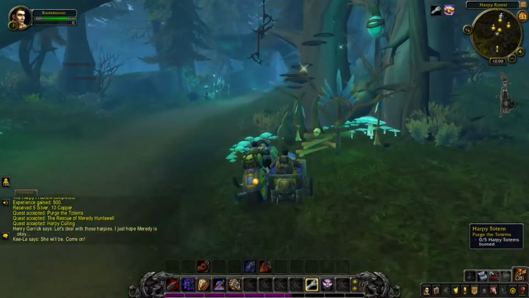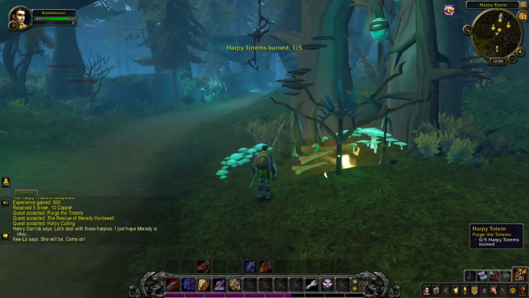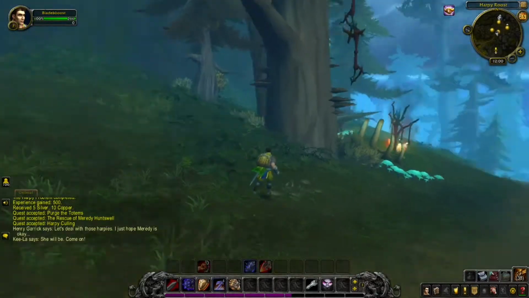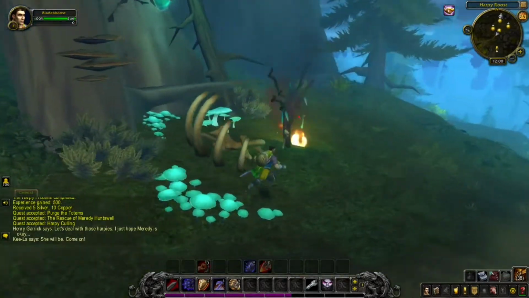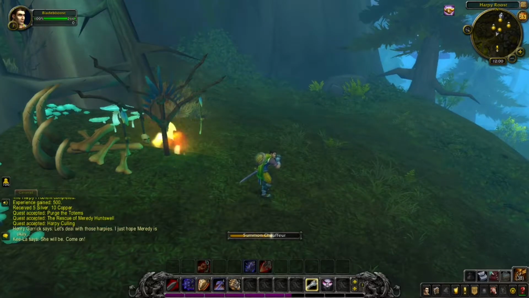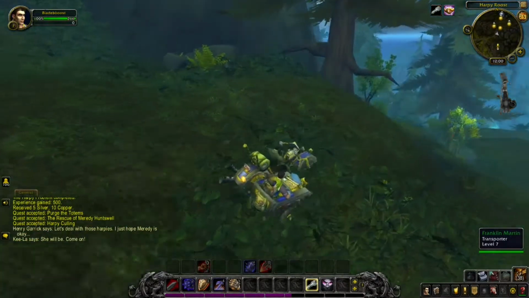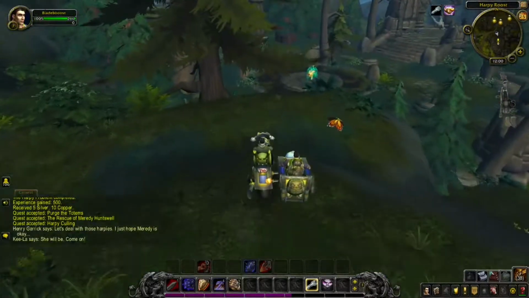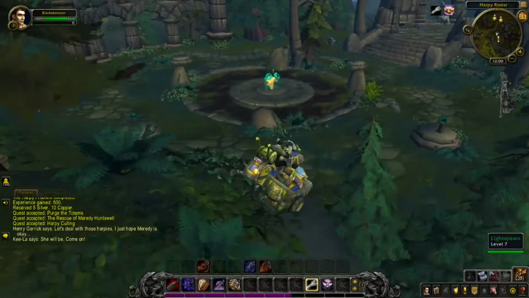Alright, so we need to do the same thing as the horde side. Burn the totems. Kill the harpies. Oh yeah. We gotta do this quest too. Yep, here you go, the elemental. Let's spawn.